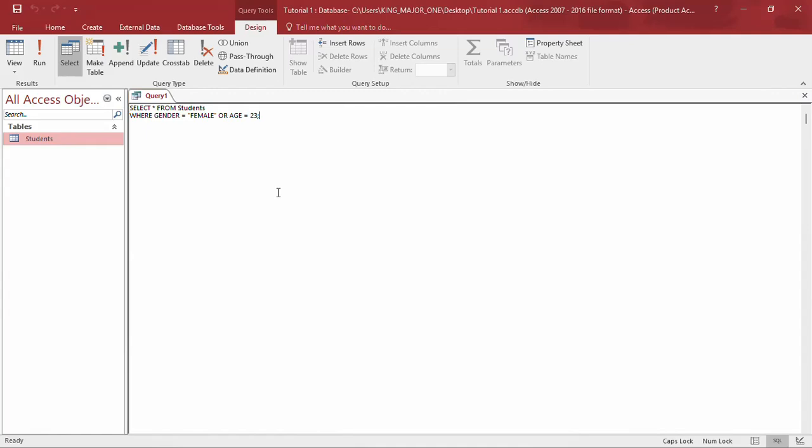Okay, so hope we're still together. So that's how this operator works. Now let's say we're selecting everything, right? We're selecting all the columns from this table named students where gender equals female. And what if we say where gender equals female, then we say OR 1 equals 1.